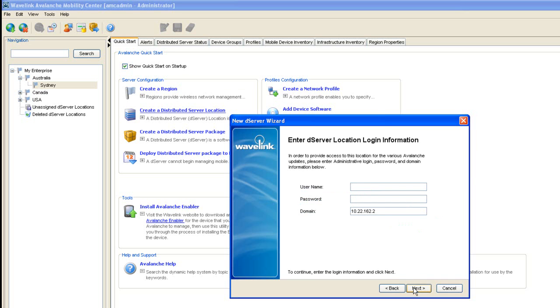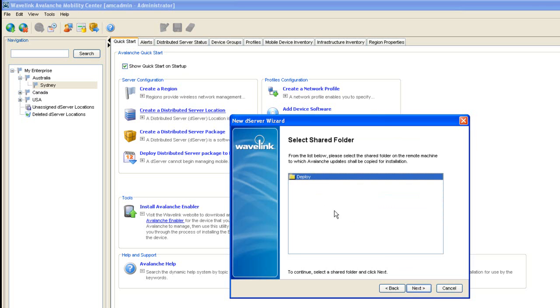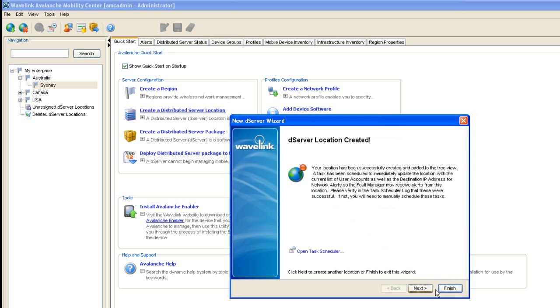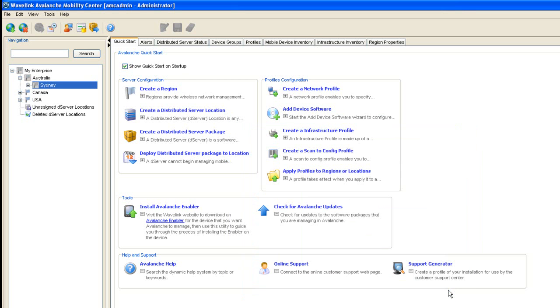Now, type the username and password for a user that has administrative rights on the computer you are deploying to. Select the shared folder from the list. The server location will appear in the navigation pane to the left.